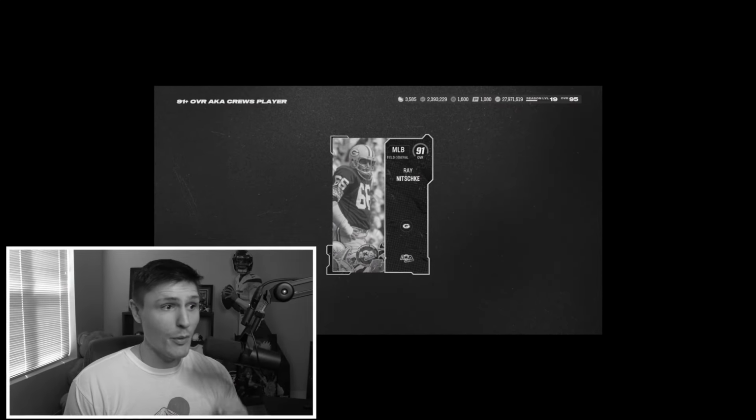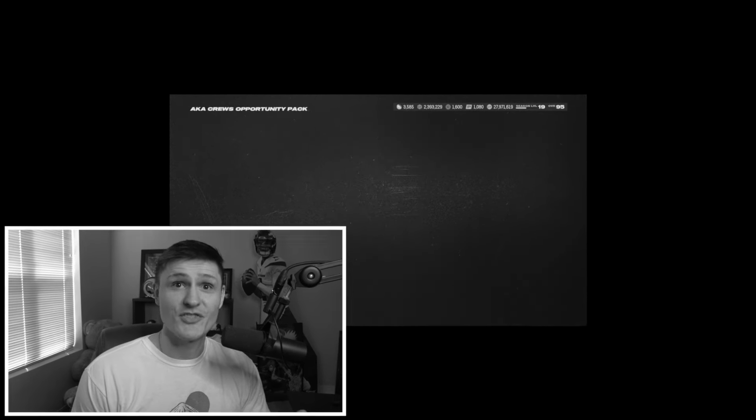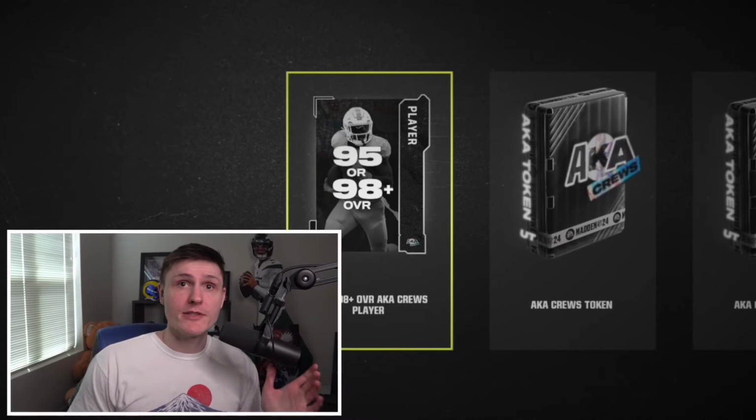This dude literally was born before the Bible and EA wants me to use him. That's insane. He doesn't even know what a cell phone is and EA expects me to use this moron. Loser. 95 or 98 plus. Now this could give us a limited or it could give us one of the brand new 98s in the game. I wanna see a limited animation. I simply do.